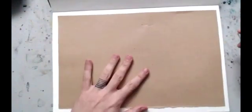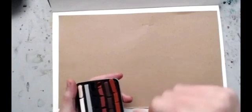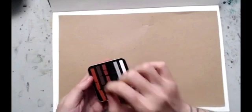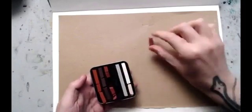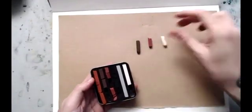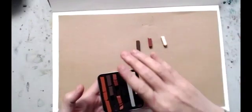As I said before, I'm going to work on toned paper, just because I prefer it as a base for pastel. I'm going to use just three colors: a medium brown, a dark brown, and a white highlight. These are all the colors that I'm going to use.